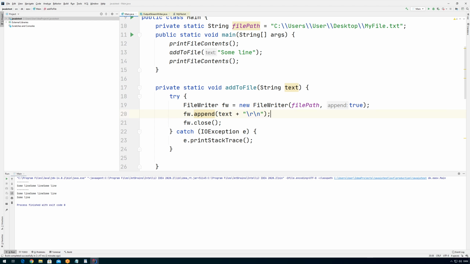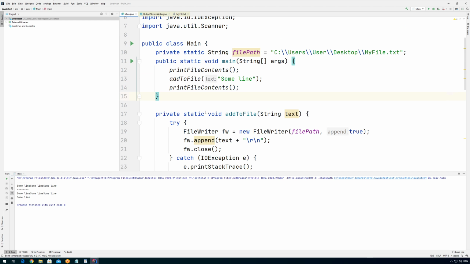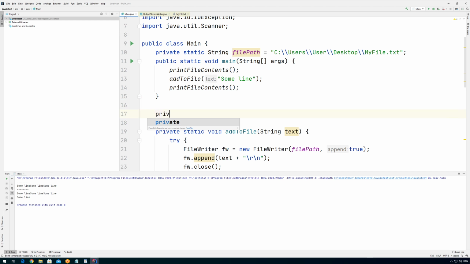So we're going to make a method that can append to the file at a specific line. So I'm going to say private static void addTextAtLine, and then we're going to say String text, int lineNumber.